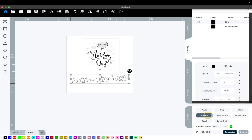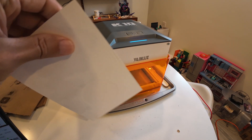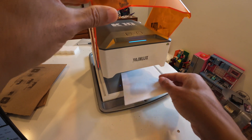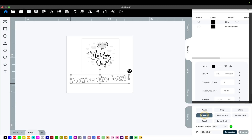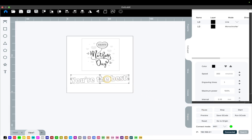Without any further ado, remember how to do your preview — we preview it to see where the light is. We don't see anything as of yet, but we'll put the paper in. So we'll open that like that — see the blue dot? The blue dot is where it is. We get a preview and it tells us where it's going to actually print around. Make sure you don't have anything selected, because if you have something selected it's only going to print that. So make sure nothing is highlighted when you go to press Print.